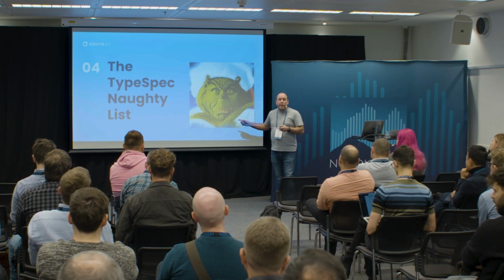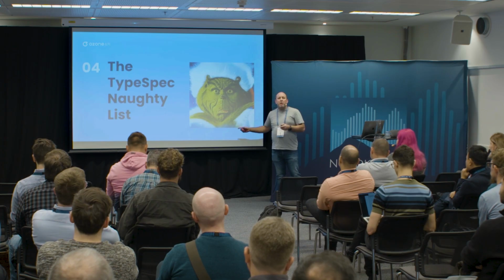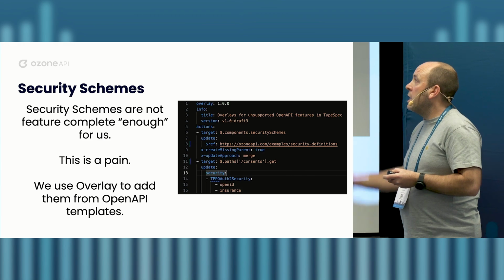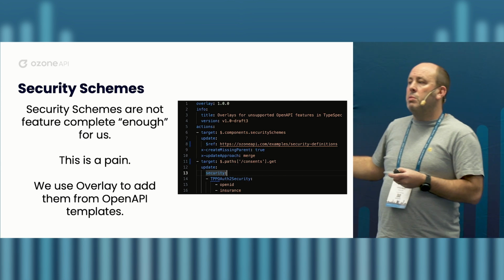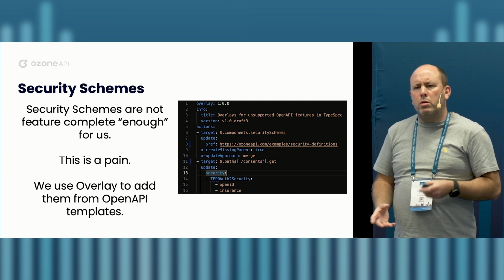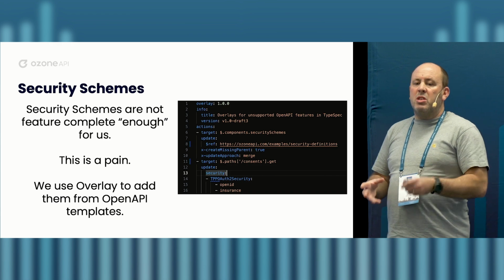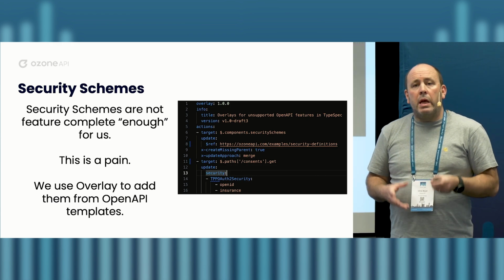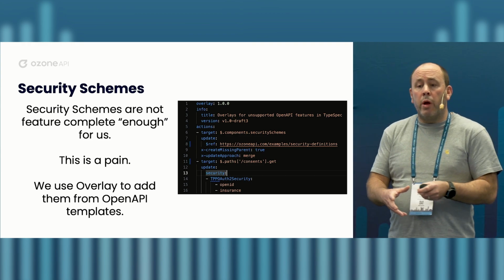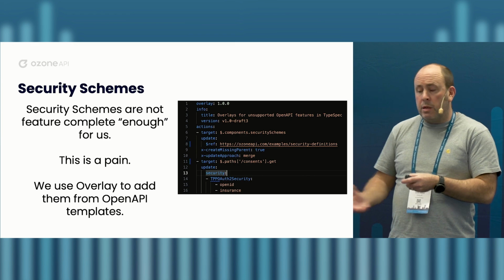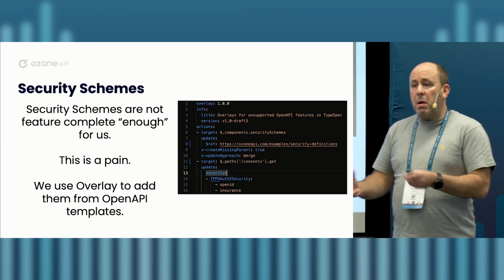There's a few things, though, that are on the naughty list for Typespec, in my view, and this is where the ecosystem will need to develop a little bit, and with time, as this burgeoning ecosystem develops, they'll be fixed or there'll be a way to do it. The first thing is security schemes. The decorator is called add auth in Typespec. I've tried to use this in order to implement standard auth flow objects. It doesn't quite work very well. It doesn't give me enough context in terms of the implementation of the security objects that pops out when the OpenAPI description is emitted. So it's a bit painful, but I've overcome this.